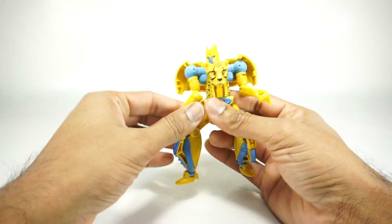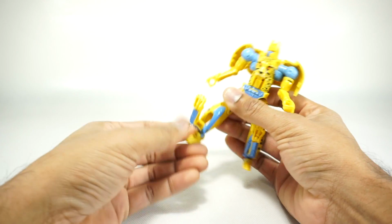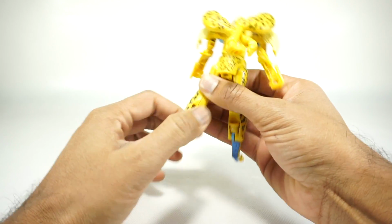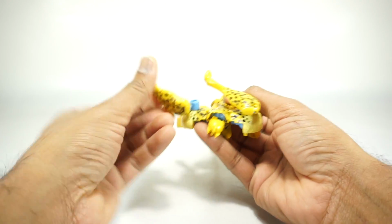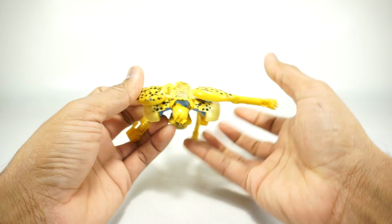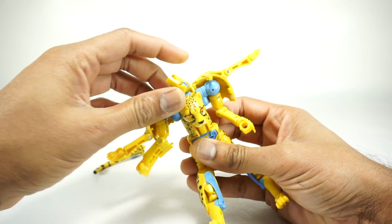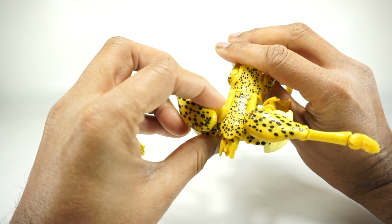So go ahead and take the tail out. Take the legs and fold the feet in so that they stick out of the back like that. Go ahead and fold this, same thing. And come to the front. Unfurl these legs. Come down here and turn his head around. You do have to lift it up and then turn around, and then it'll sit like that.